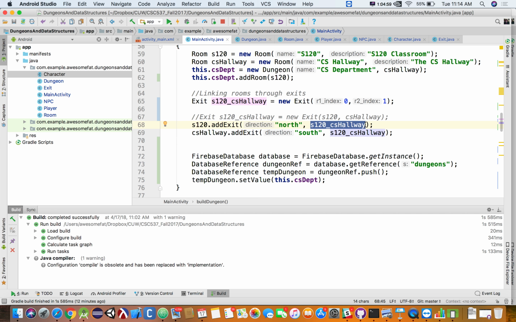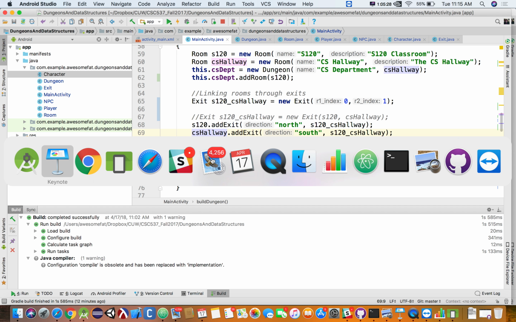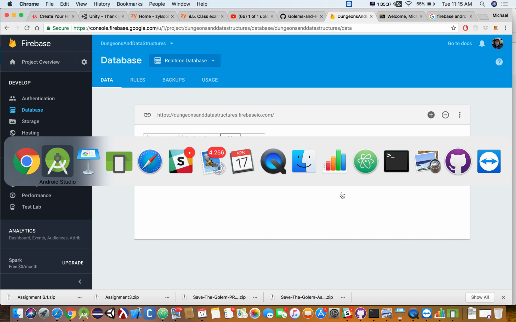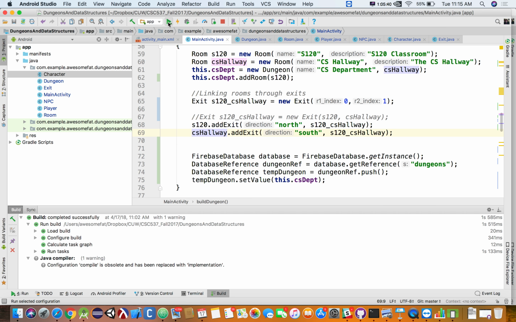When we go to S120 and we add that exit to the north, we're telling it that guy will lead to S120 hallway, which is the name of this exit. And this guy will lead to S120 hallway to the south, which is the name of this exit. I think we're going to be okay there since those exits hold not rooms, but indexes. So I think we're okay with this. Okay, and then we should be able to write that. Let's see if this gives us a little bit better, well, we'll say object-oriented wise, maybe a little worse structure for our dungeon, but a database compatible structure for our dungeon.